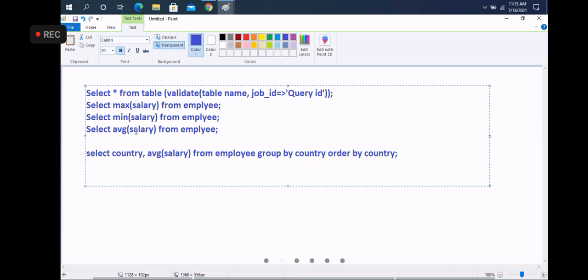Okay, and another frequent question they ask, how do we get the second highest salary from the table?